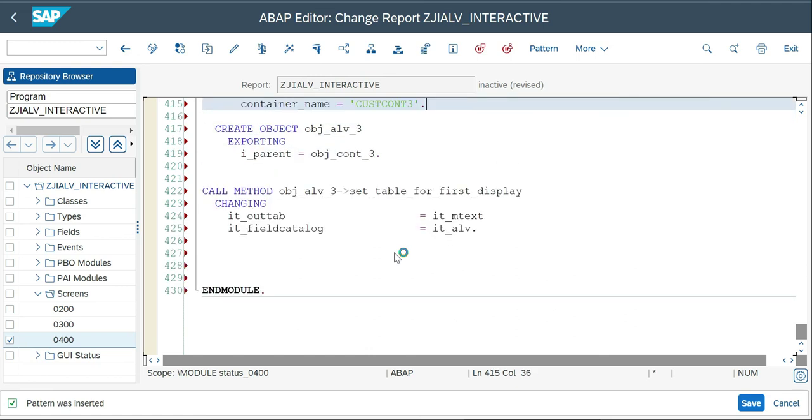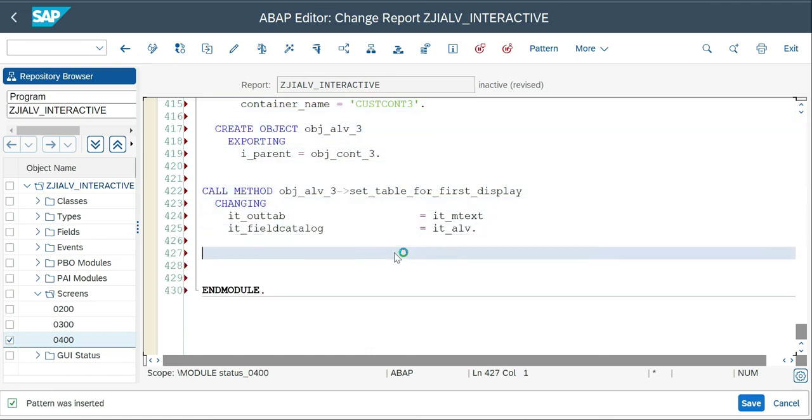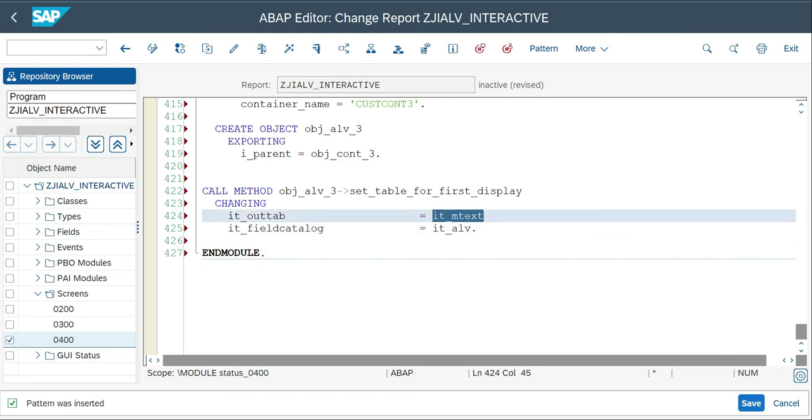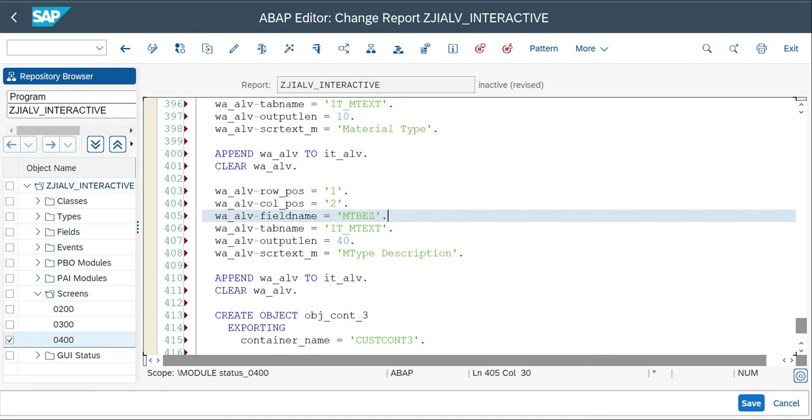Okay, so almost done. Now the table ITM text needs to be generated, and this is coming under the event handler method. Which event handler method? The hotspot click event handler method. So quickly, MTBEZ, just go and declare it.